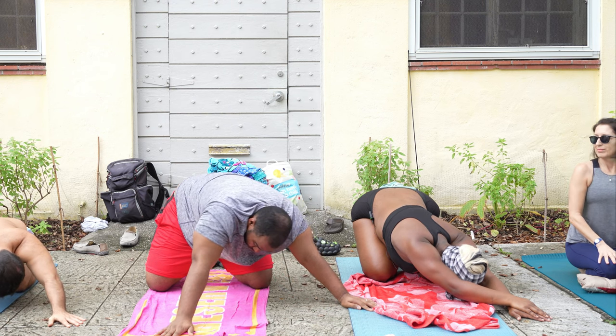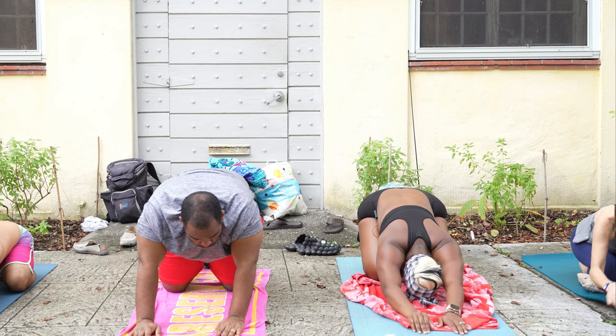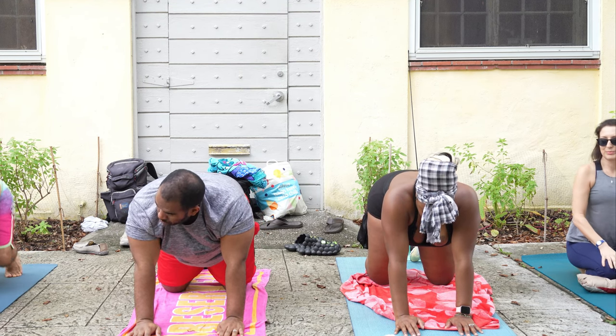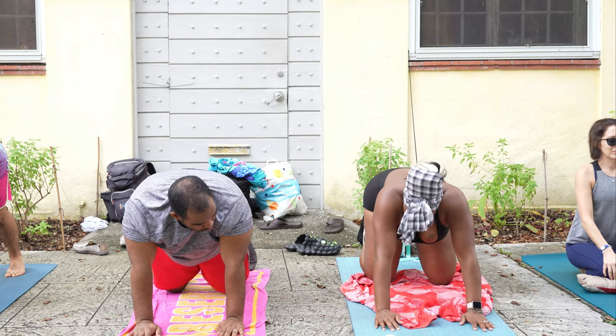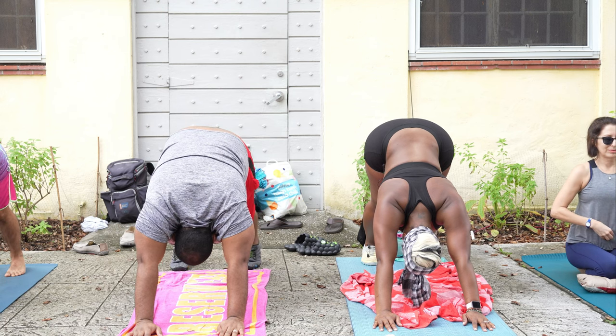Back to center. And then inhale, come up to your tabletop. Exhale, push it back, downward facing dog. Lift those hips, find your V shape. Okay, now that we're warm, really find that strong downward facing dog.